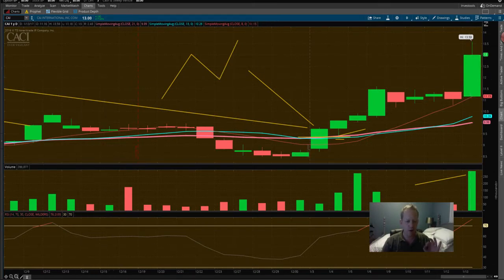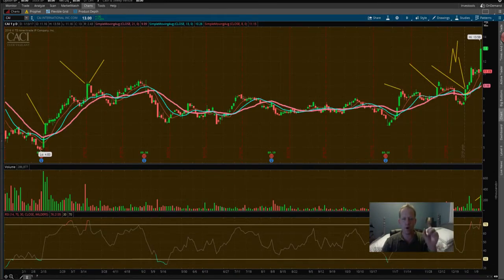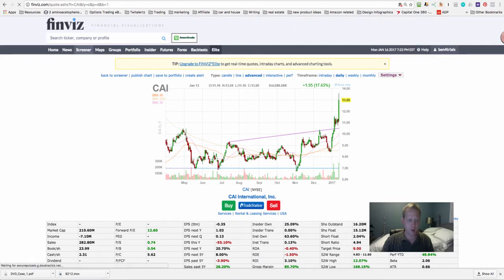Okay? All those examples in one chart prove to you that big candles typically have follow through afterwards. Whether it's a day or a couple weeks, it may take some time, but remember, they most of the time have follow through. Now, check this out.